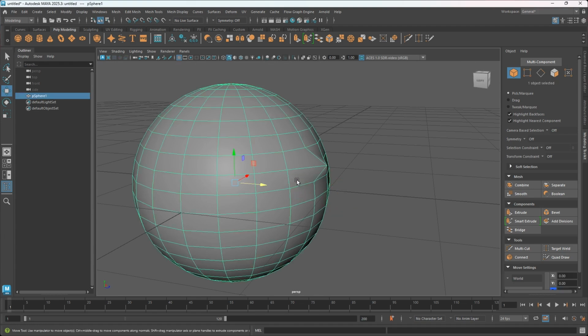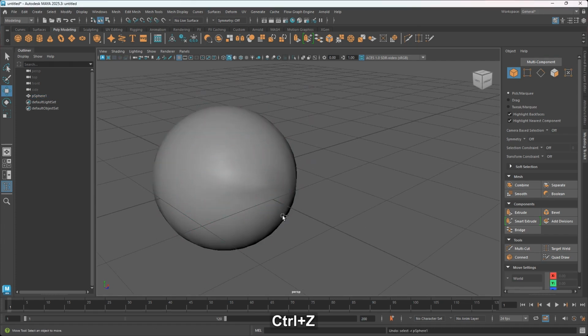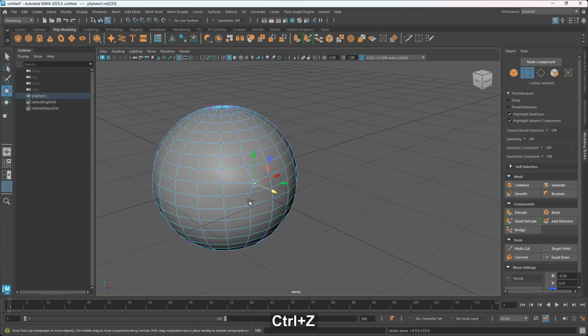What I want to do is move some parts of my sphere to create something like an egg shape. Now think about how long it is going to take me to achieve something like that if I try to do it myself.